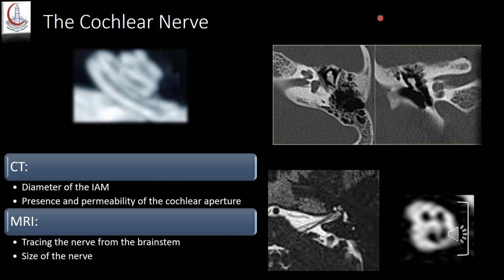And you can see on this CT scan that the internal auditory canal looks quite normal. It has a good diameter. You can measure this. You can see the configuration of the internal auditory canal, the cochlear aperture, and the opening for the cochlear nerve going into the basal turn of the cochlea into the modiolus. Again, we can look at the nerves in the internal auditory canal and in the cerebellopontine angle on a T2 weighted MRI. And again, you can have a glance at the normality of the cochlear nerve when we look at the MRI of the internal auditory canal.